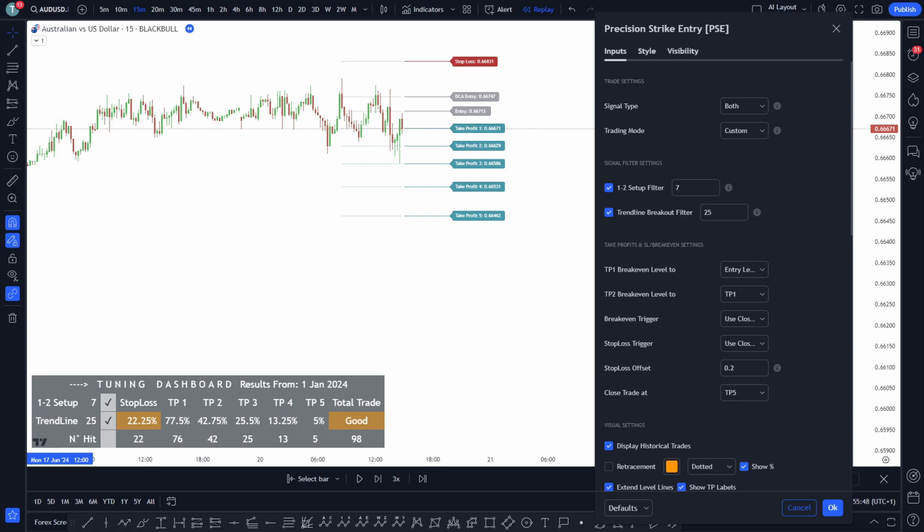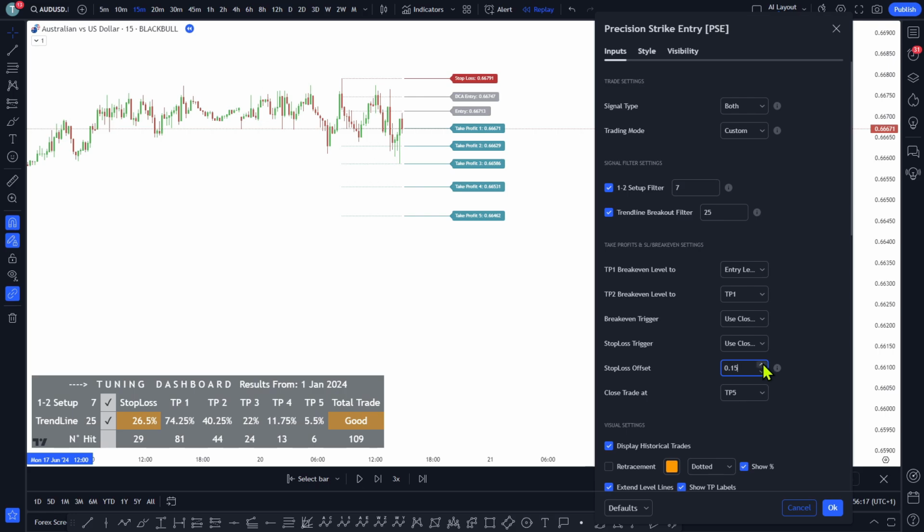So adjusting the stop loss offset, how does it work? If I change this number to a higher number, then you can see the stop loss is moving up. If I change it to a lower number, the stop loss is moving down. The default setting is of course 0, no offset. However, you can see that it impacts my number of trades, but also the amount of trades that go to the stop loss in a negative way.